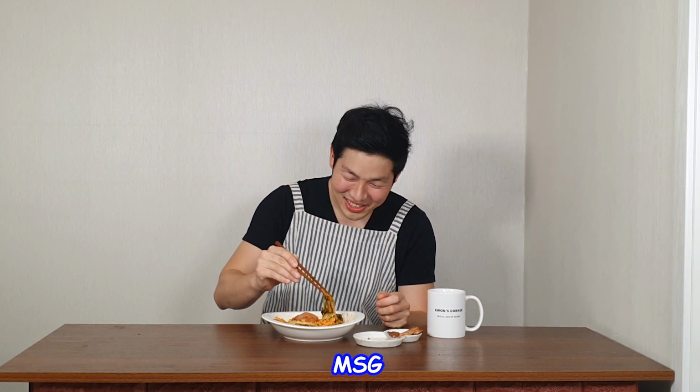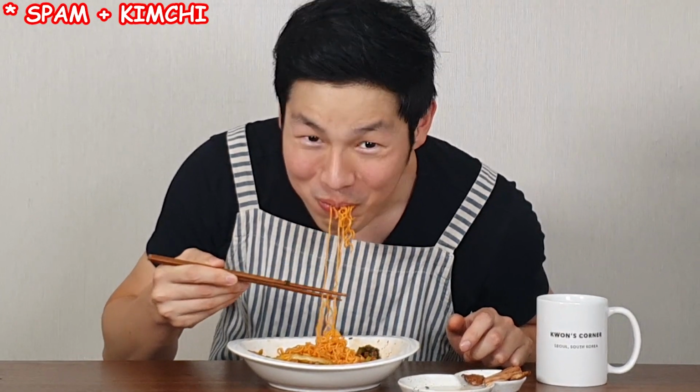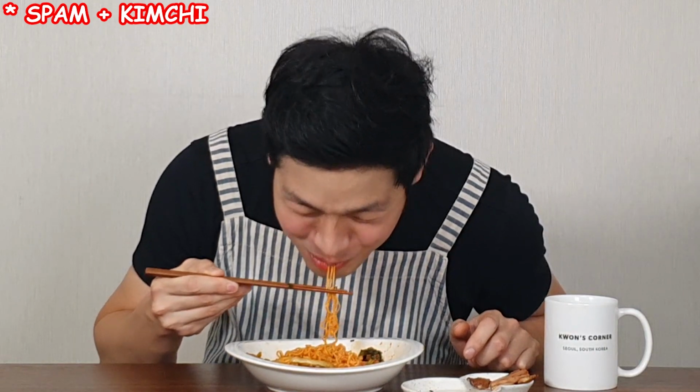Oh, why does it taste super good? Because I'm drinking in a Kwon's Corner cup! Ooh! Yeah. What kind of cocaine did they put? Okay. Yeah. Super good. Kimchi spam rice is one of the best spam combinations, but this might be better than spam kimchi rice. You can't eat it because you're vegan.